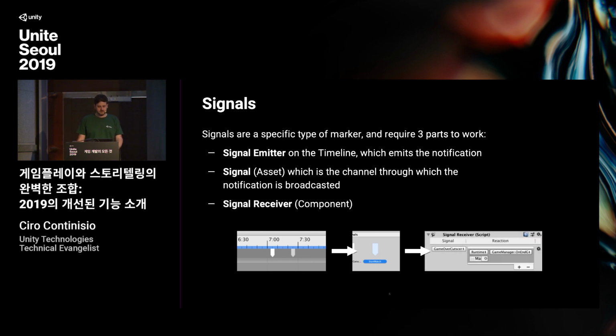And finally, you attach a component called signal receiver to any game objects. And you specify which signal they're listening to, and what to do as a reaction. And of course, here you can specify as many reactions as you want. So three parts, 1, 2, 3.